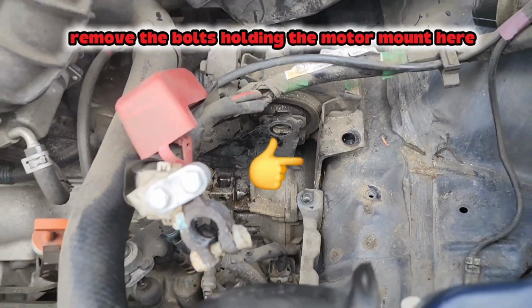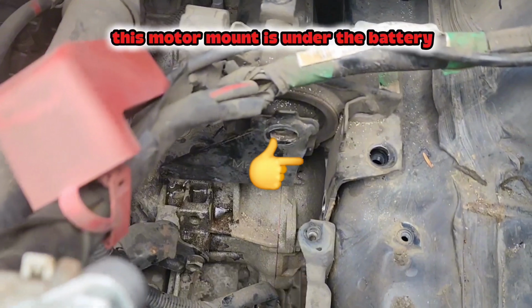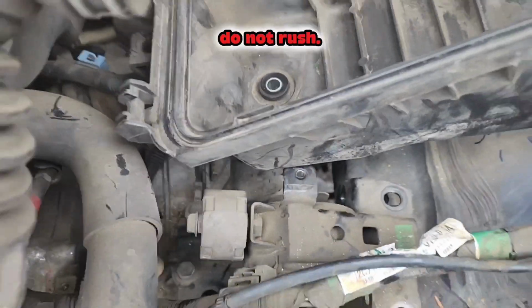Remove the bolts holding the motor mount here. This motor mount is under the battery. Take your time, you can do it. Do not rush.